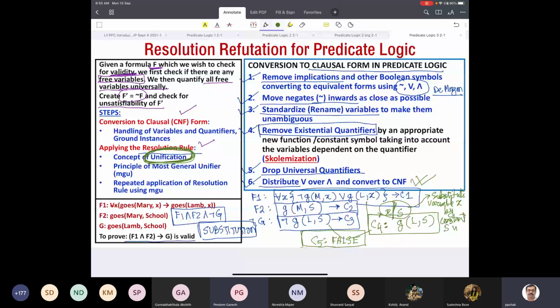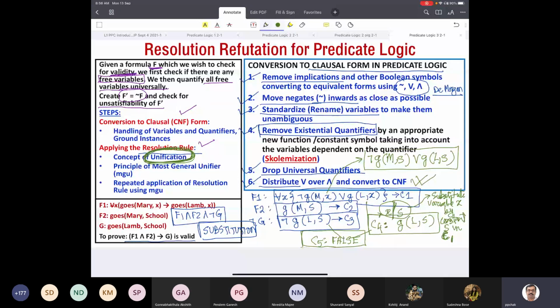If I substitute the variable X by a constant S, because it is universally quantified, therefore it is true for all X, therefore it must be true for the constant S, isn't it? Yes, sir. So if I do that, I will get not GMS or GLS.